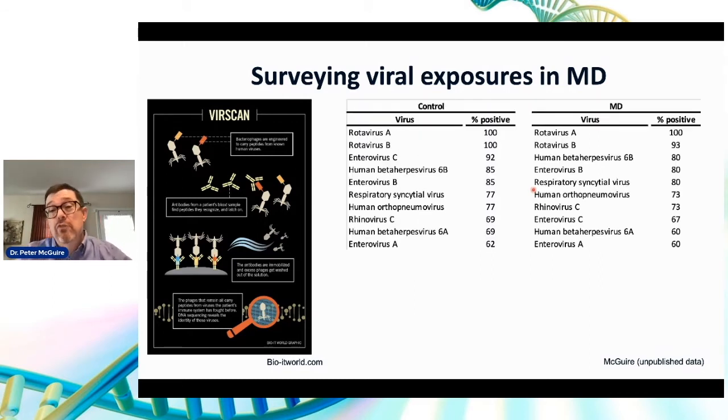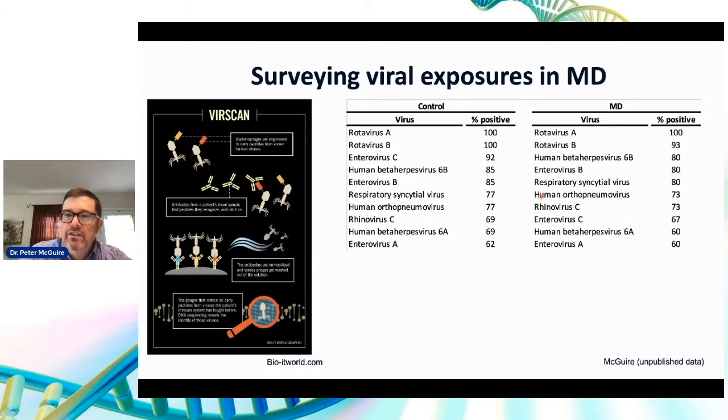Okay, so this is the rogues gallery. So who are the culprits here? The interesting thing is that it's very similar between individuals who don't have mitochondrial disease and those who do. And some of the top hits, by percent positive, the number of individuals we looked at who were positive for that virus: you have rotavirus A and B, that causes things like diarrhea. You have human beta herpes virus. This is something that causes roseola, or something called slapped cheek, where kids get a very rosy type of infection on their cheeks.